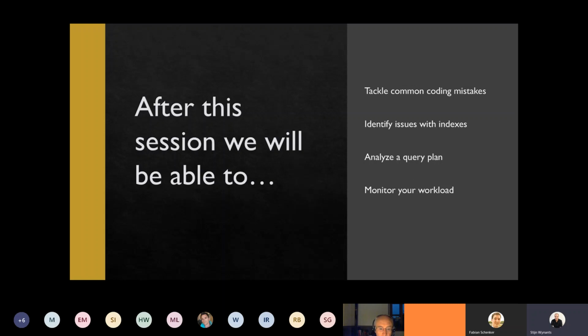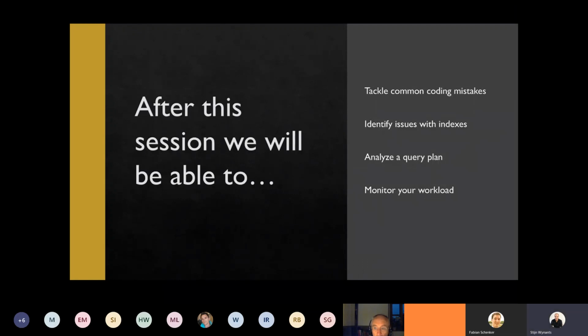I hope all of you have ever seen a query plan. Normally, I would do a quick show of hands, but I hope everybody's raising their hand right now if I ask, has everybody here seen a query plan yet? Do we see any hands? I can't see anything. Yeah. Okay, good. 99%. Okay. So we'll be analyzing query plans and basically just a few components which are related to indexing.